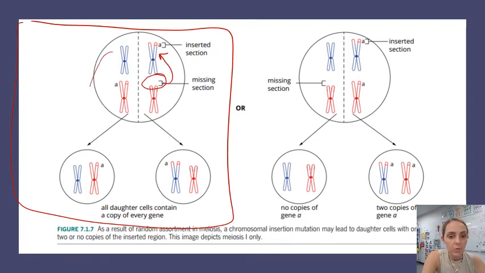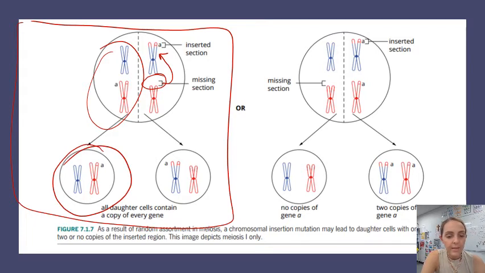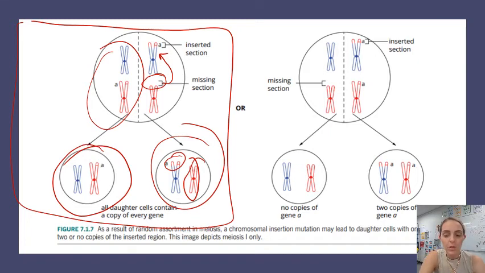These ones on the left are normal. Because of the way that they've aligned and divided, this gamete is still going to be normal because it has the full copy of the blue genes and a full copy of the red genes. And over here on the right, you've still got the blue genes and you've got the added part of the red gene as well as the existing red gene. So even though it's in the wrong place, all the daughter cells are still going to have a copy of every gene. So transcription and translation can still happen.